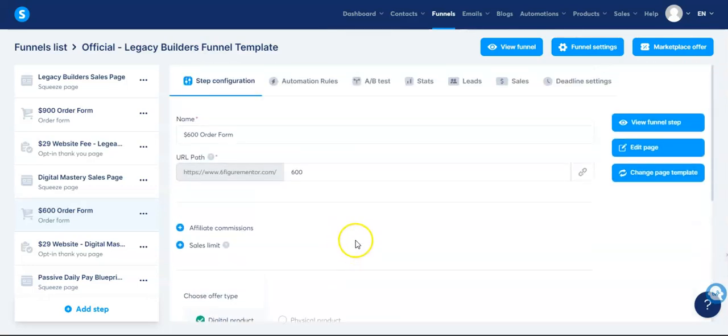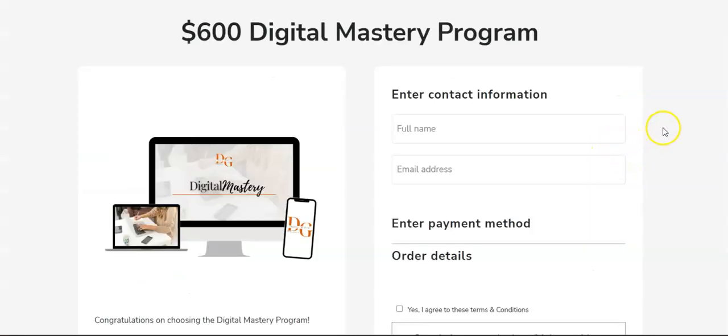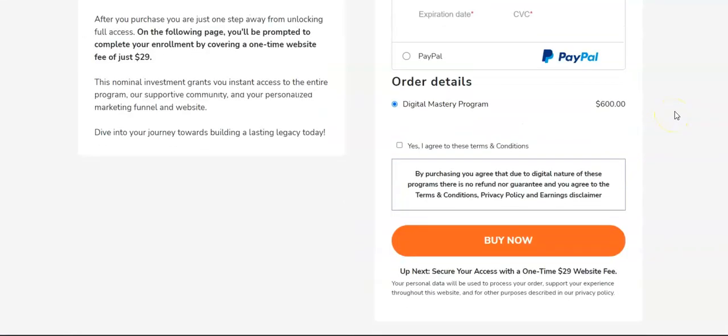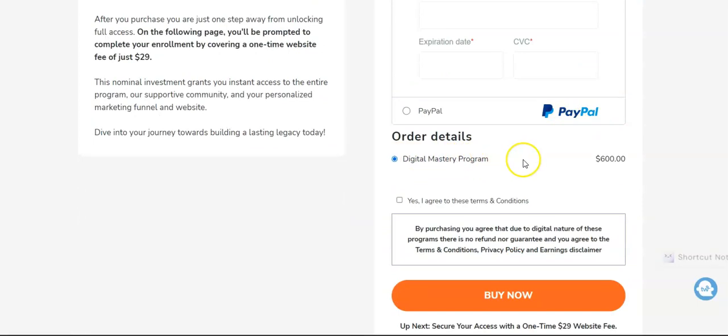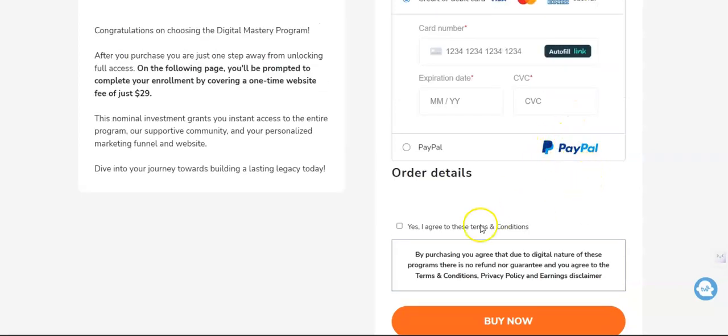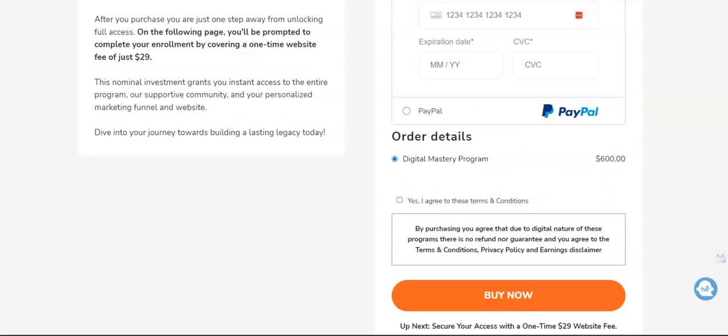Okay. Now that we've saved it, if we click on view funnel step, scroll down. Can you see that 600 has popped up? If the page doesn't refresh, you can see the old one. The page might refresh. Okay, this is it when we haven't edited it. There's nothing there. And now that we've edited it, we've activated it. You can see 600. That's how you know your payment page is ready to receive payment. You have to see the amount here, okay, because people will have to choose and then click the buy button.